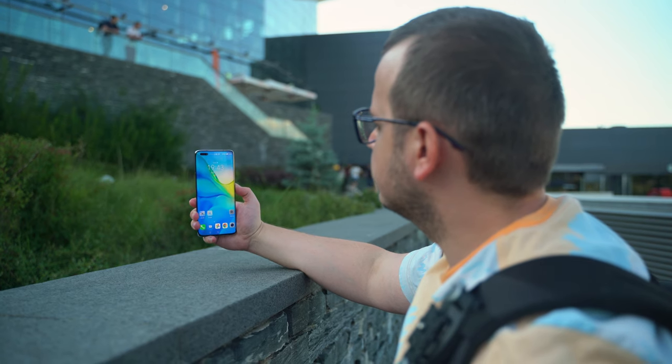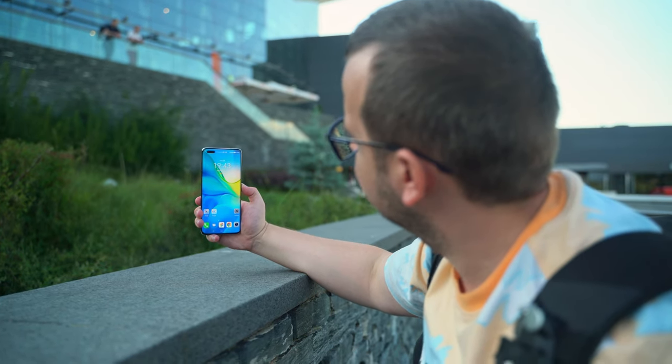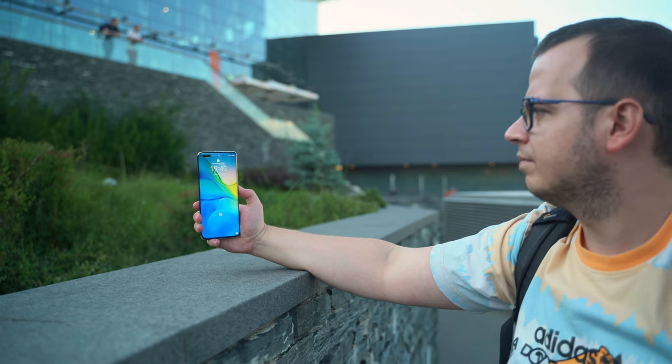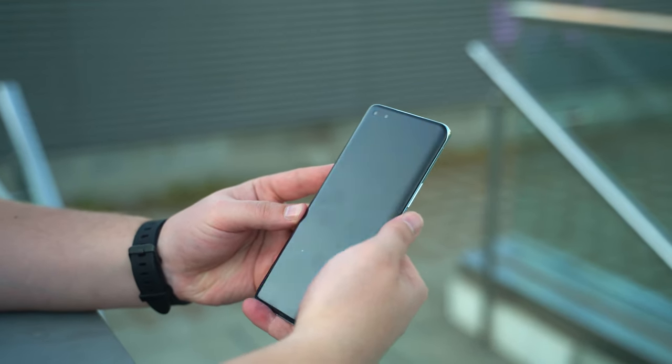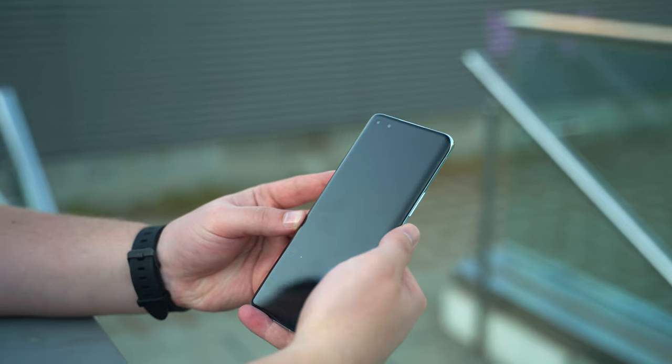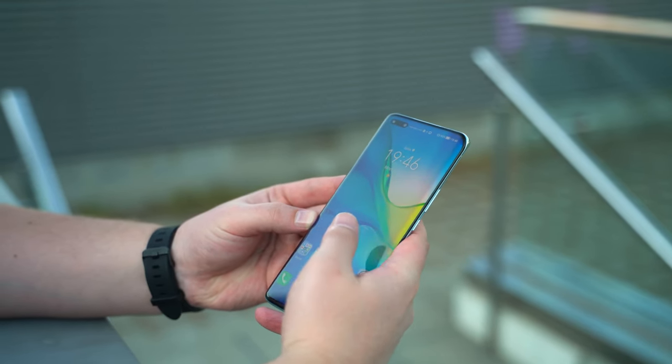The interesting thing with the hardware is that Honor put a separate chip for security — for storing your passwords and your biometrics. Not that the Snapdragon 8 Gen 1 didn't have such a feature, but Honor decided to add their own, giving you another layer of security. For face recognition, you have a 3D sensor which unlocks the phone instantaneously. I noticed about 5% of failed attempts with face recognition, but in those cases the ultrasonic fingerprint reader — which is not optical like many other Android phones — works absolutely great, even with slightly wetter fingers.